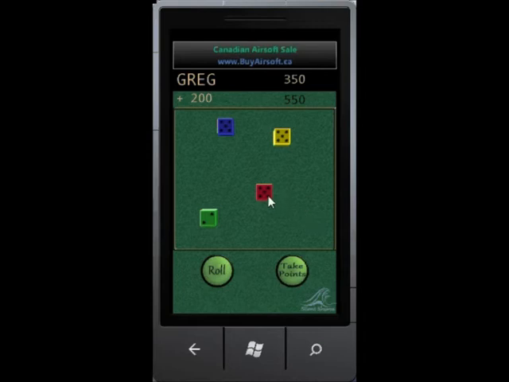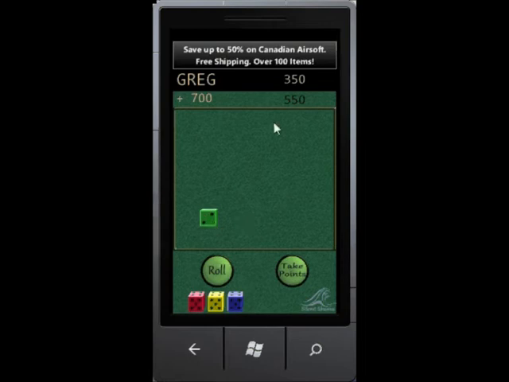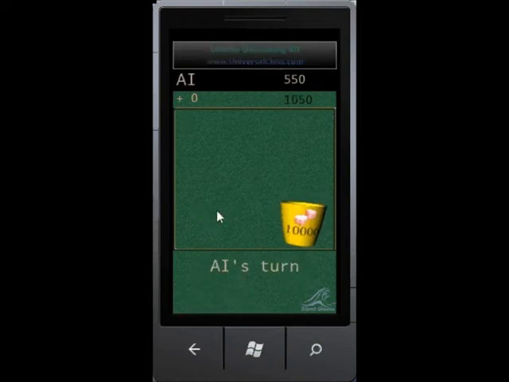Oh, this is interesting. Now we have 3 of a kind, 3 5s. If that had been a 5, we could have selected all 4, because remember, we can take anywhere from 1 to 6 5s or 1s. So as we had the 3 5s, that gave us 500 points in addition to the 200 we already had. If we had 4 5s, we would have had 500 plus 50 points. So we would have been at 750. We will take those 700 points and go to the AI's turn.